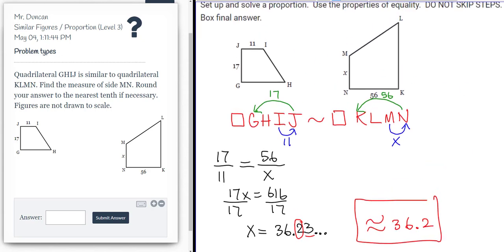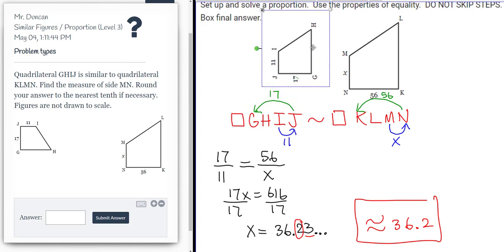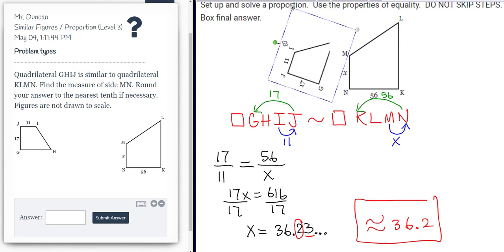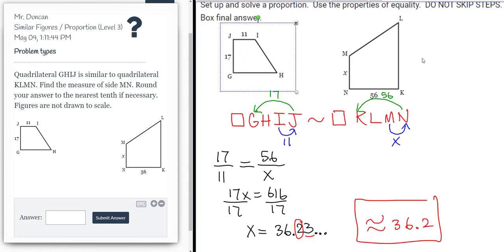So again, you saw clearly when I started this problem, all I did is I simply rotated this figure to set up the corresponding sides. Then from there you can do the proportion. Or the alternative, if you struggle with seeing exactly what's happening in the picture, is just to set up one similarity statement and set it up in the same order as the next similarity statement. Mark your numbers, like I've marked the numbers here, set up your proportion and solve. And that's pretty much it. Doesn't get any harder than that. But of course, if you need help, let me know.